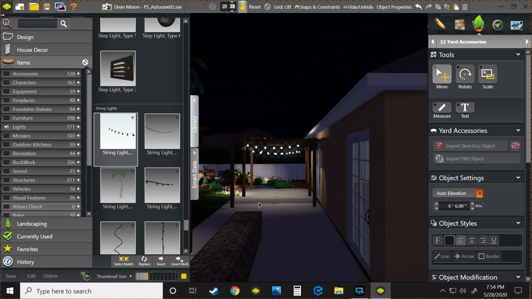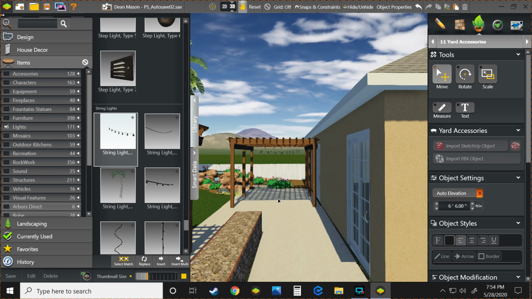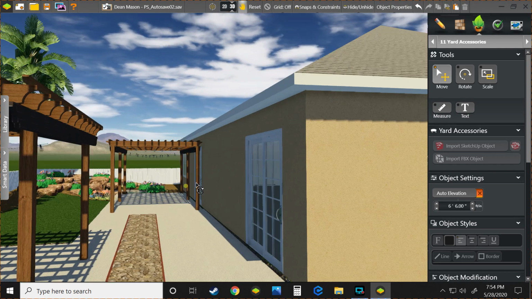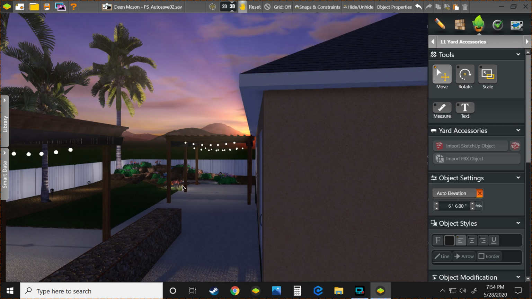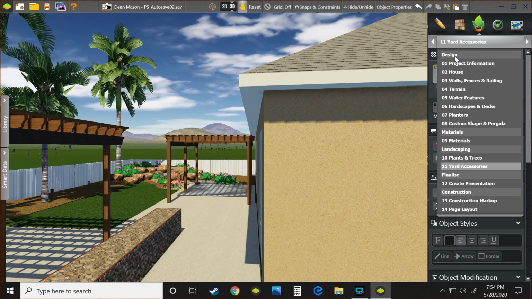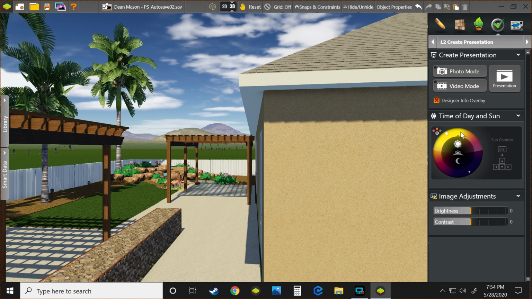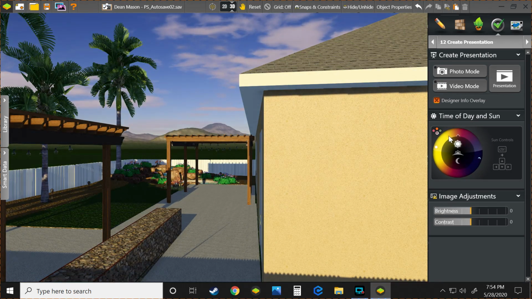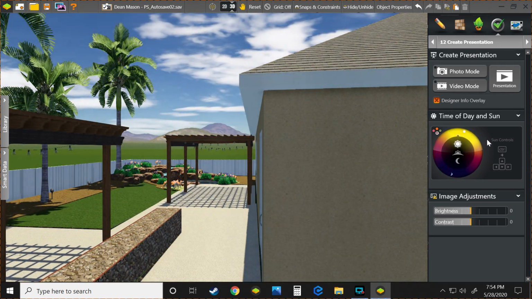Let's take a look at it one more time, and we'll take a look at it in the daytime. Let's go ahead and close that out. You can take a look at it in the daytime. We can take a look at it in the twilight hours. We can look at it in the evening. And one last thing that we get to do, which is still really kind of cool, is in this mode, we can also select the time of day and see how even the shadows are going to fall. All in all, it's just a beautiful change to your backyard.